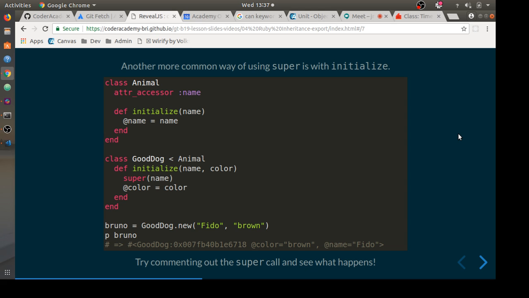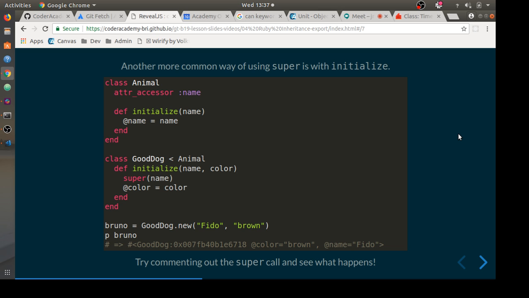Instead of keeping up with this instance variable in our subclass, we can just call super with name. That will take care of initializing the name instance variable for us. And then we can add any other initialization we want for this particular subclass.